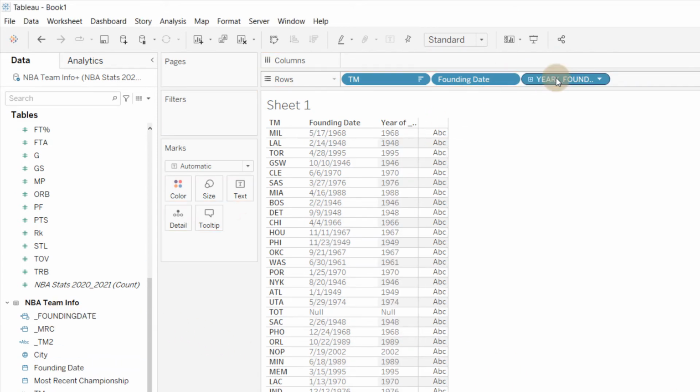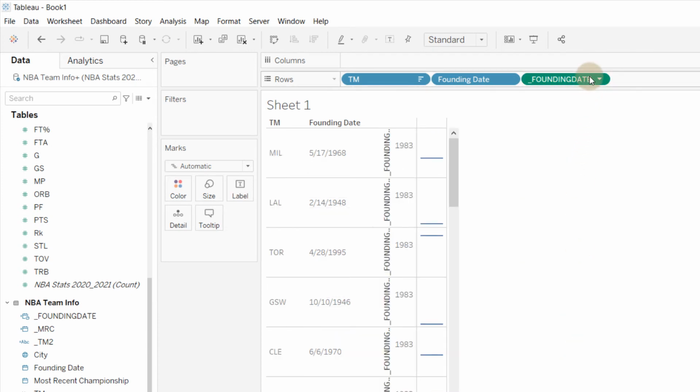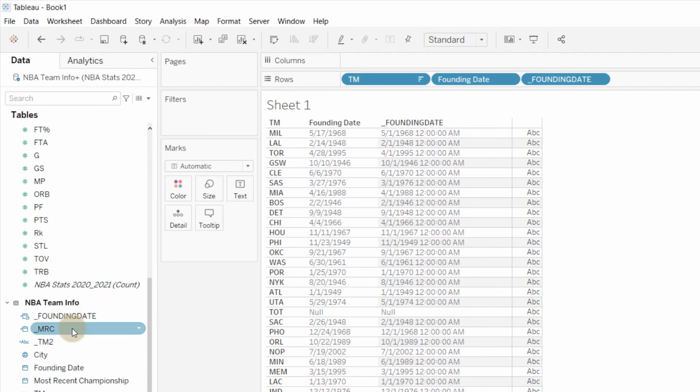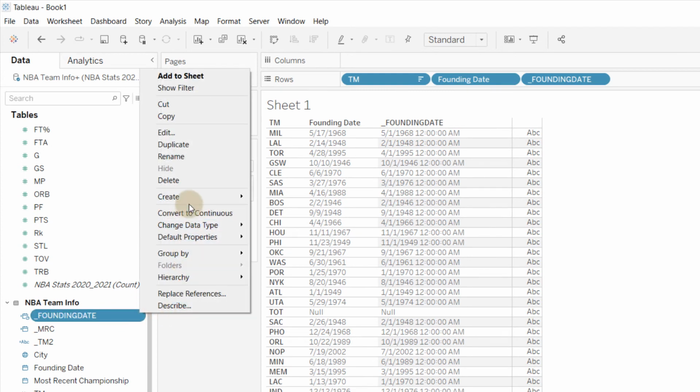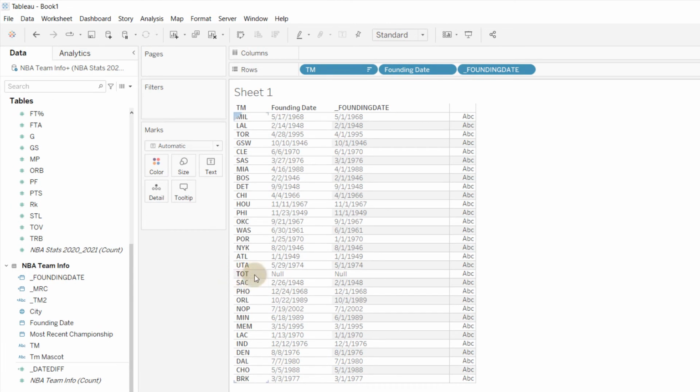Let's bring it in here just to show you. And if I go down here and show the exact date, and we do one of these, let's go to discrete. And obviously when I create it, it goes to date time. As we learned before, let's go ahead and convert that, change data type to date. And you'll see all of these are backed up to the first day of the month. All of these should be 1. Obviously, we have a null here. It's not a real team total. But you'll see, very handy function for reversing time to some specified interval. So that is the date trunc function.